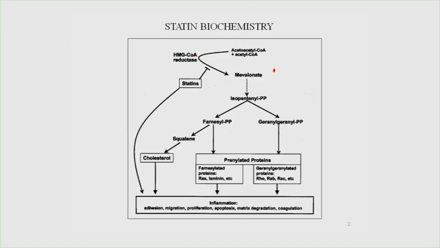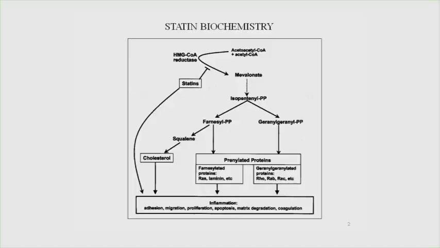You're blocking farnesylation and geranylgeranylation of signaling proteins Rac, Rho, Rab, and lamin. And I love saying that. We're blocking geranylgeranylation of Rac, Rho, Rab, and lamin. And these are mediators of inflammatory and immune signaling. So when you take a statin, yes, you are blocking the generation of cholesterol in the liver, but where you're really having an effect is downregulating the immune and inflammatory response.